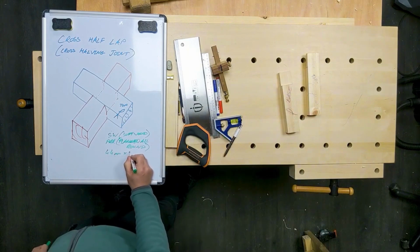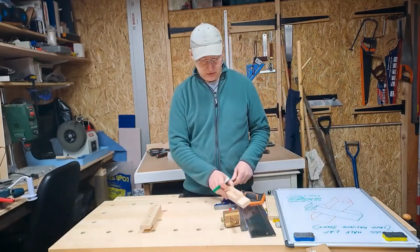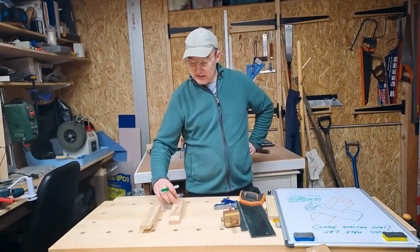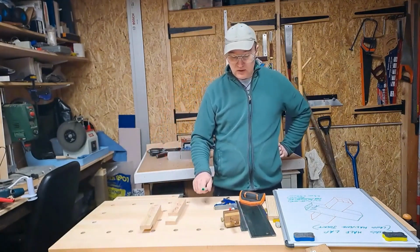44 mil by a 32 mil. How long is it? No, it's approximately 300. No, it's about 200. But it's only for practice, so that's fine. I'm not too bothered about the length, as long as it's at least 50 mil either side, so we don't split it out. That's it. What else do we need?